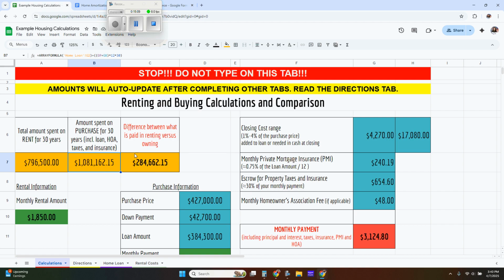$1,081,162.15. So kind of a lot. And that difference between the two of renting versus owning is that renting is about $4,662 cheaper than owning. Obviously, there's a lot of factors that go into whether owning or purchasing is a better deal or a better option for you. So much more goes into that, but this is a really good way to kind of figure out, hey, over 30 years, you know, could we make that amount up in our equity? And then maybe it balances out as far as our total cost.